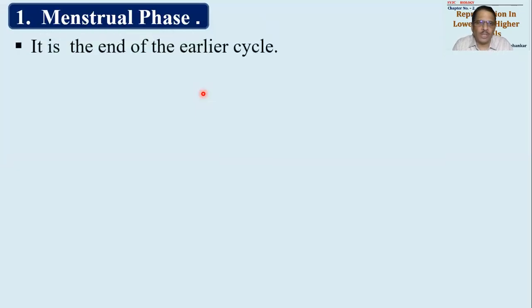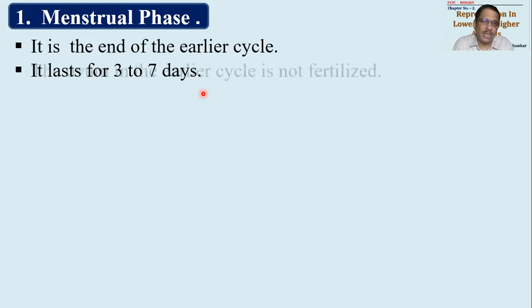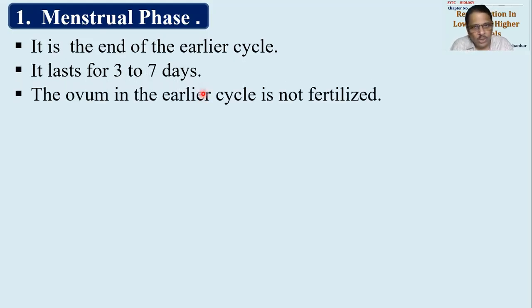Now what happens in menstrual phase? अभी जो हम लोग ने सब कुछ कहा है वो सब सिस्टमैटिक मैनर में हम लोग यहाँ पे रखने की कोशिश करेंगे और कुछ नहीं, सेम है, कुछ भी अलग नहीं होगा. So menstrual phase will mark the end of earlier phase. It will last for around 3 to 7 days, generally 4 days. So bleeding through uterus will be there for up to 3 to 4 days. In some extreme cases, it may be 7 days. Okay, it is not a common practice, but up to 7 days it may last. Okay, so the ovum in the earlier cycle is not fertilized.